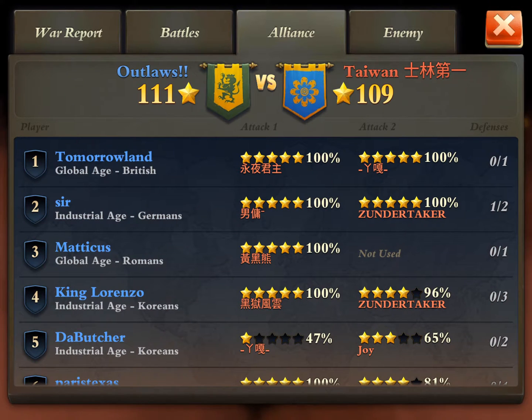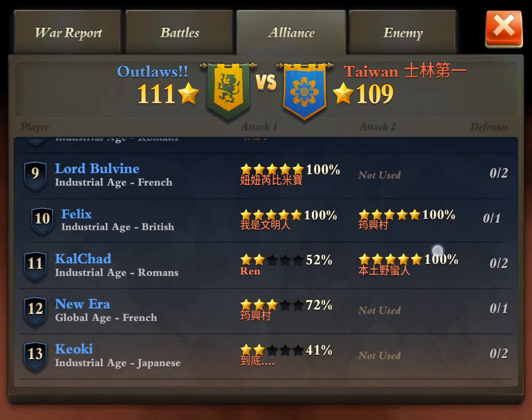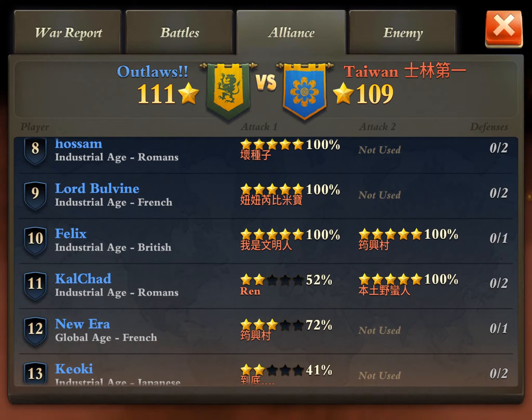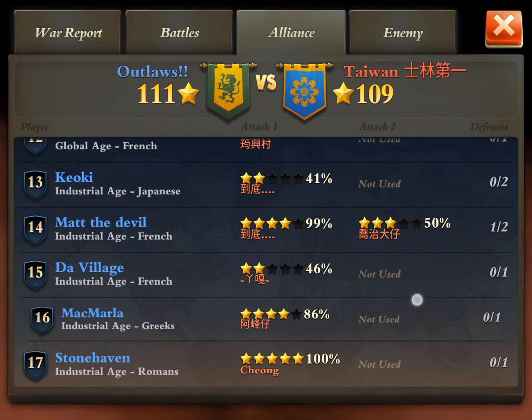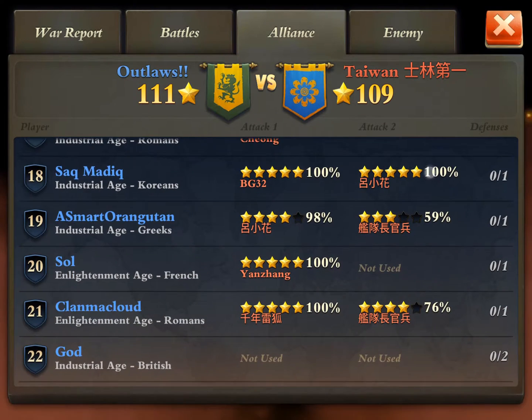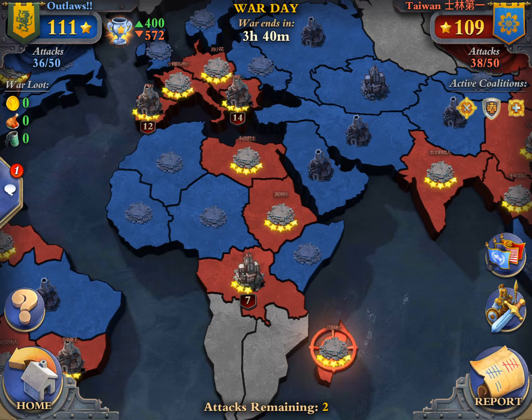So, you can see that Maticus, and I've got 2 attacks. Hassam's got 1, and he usually nails it. LB, again, very strong attacker. Some new guys struggling a little bit, but hopefully they'll come about. The village, trying to go for the reach. Marla had a crash. Stonehaven, nailed it. Saul, nailed it. Yeah, so it's 111 stars to 109 stars. We have 36 attacks, and they have 38.